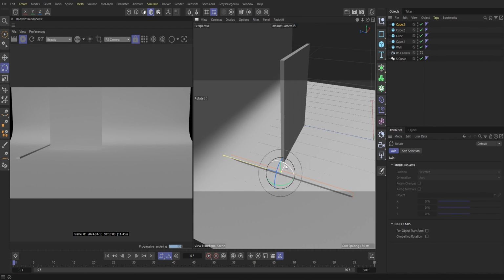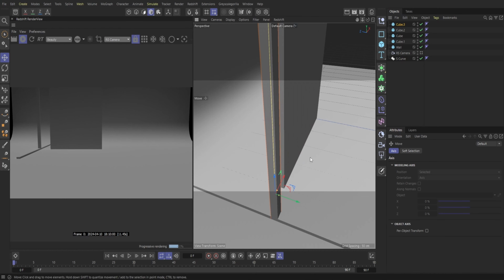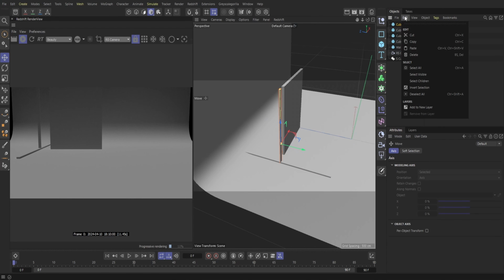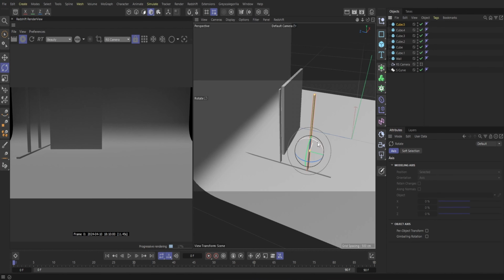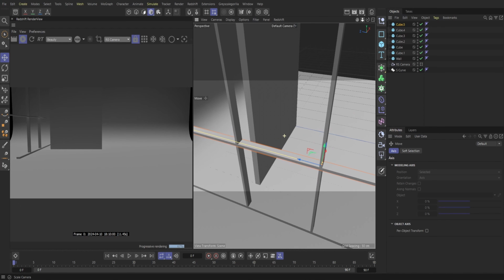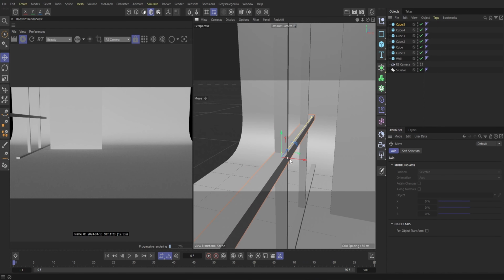To make things easy, I'm just going to copy and paste and rotate this. These will actually be the beams that support this window here. And so we'll just copy and paste these a few times and kind of recreate this look here. And then I'm just going to kind of thicken that a little bit here. And then move this down.